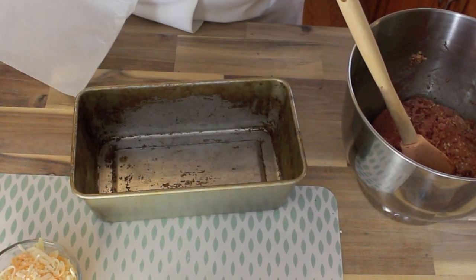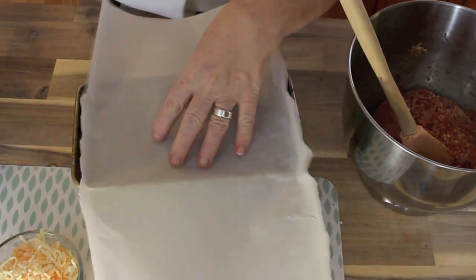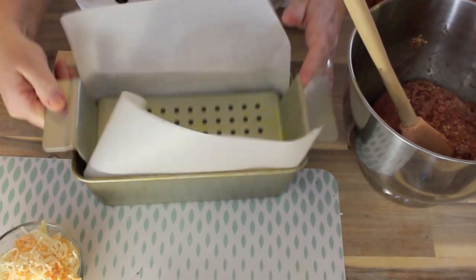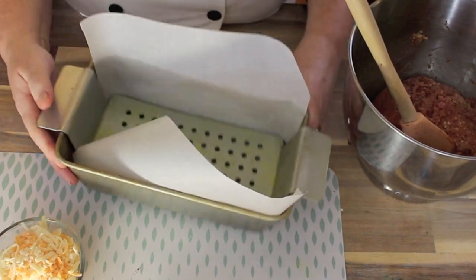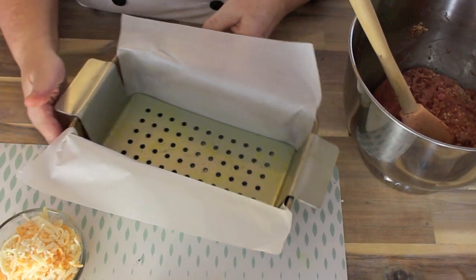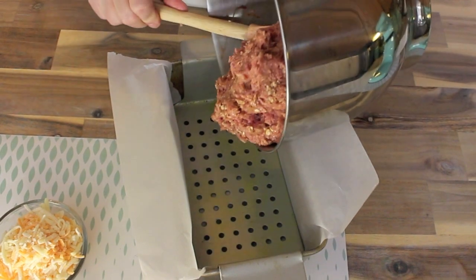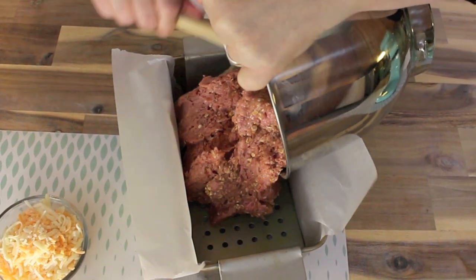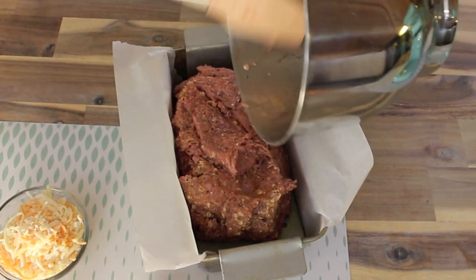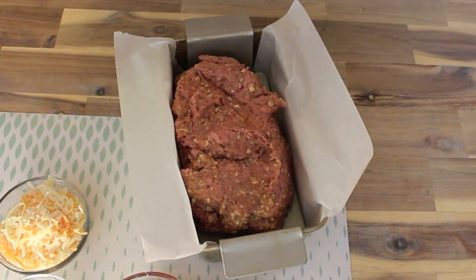bread pan. So this is a bread pan, but a meatloaf pan, I've got an insert, or you can just use parchment paper like this, or you can use the parchment paper and your meatloaf sleeve, and that'll keep it from dripping over, and it'll also protect your pan a little from burning. So you just toss all of that delicious turkey meatloaf into the pan.